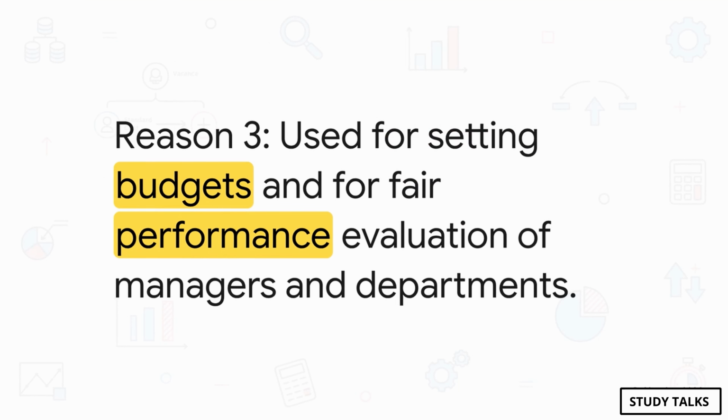Third, these standards are basically the Lego bricks you use to build your company's budget. Your entire master budget is built on these standard costs. Then, when the period is over, you use those same standards to evaluate performance fairly. It helps you see who's doing a great job and who's struggling, and you can trace the reasons why.